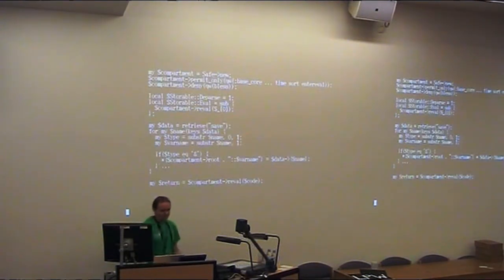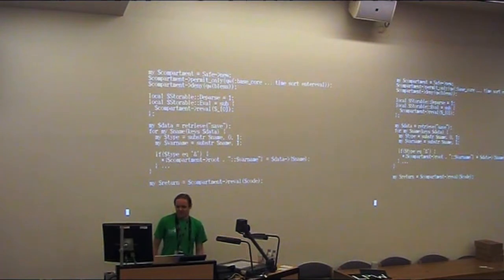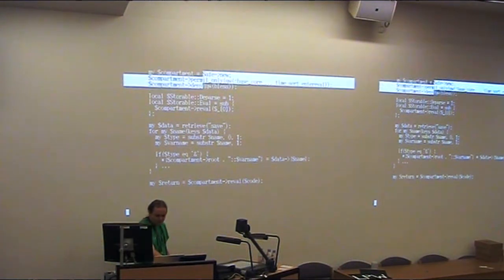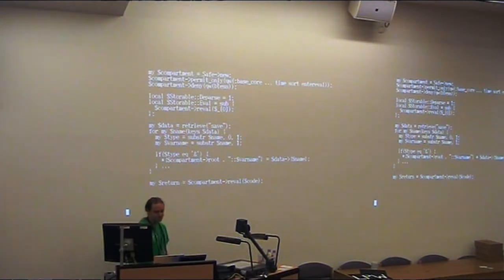So, yeah, I wrote that a few years ago, and a few friends played with it. I didn't really tell too many people about it, because I didn't really trust that it was that secure, but it was probably secure-ish. So, how did it work? Safe is the main thing it used, and this is the initialization, which permits certain operations and denies bless, because if you use bless, you can bless an object with a destructor, and then the destructor runs outside the safe thing if you're not careful. A few other scary things.